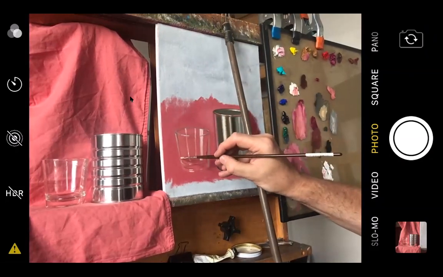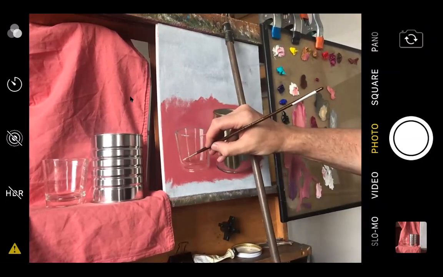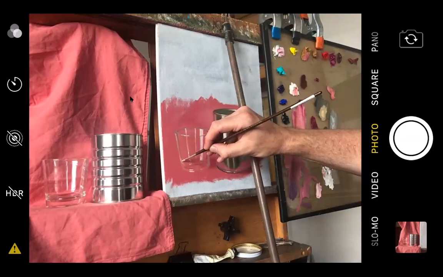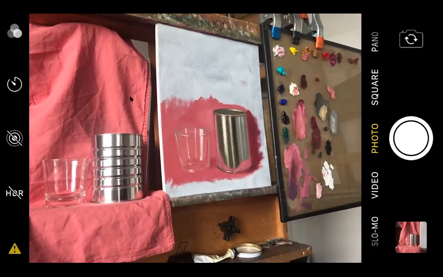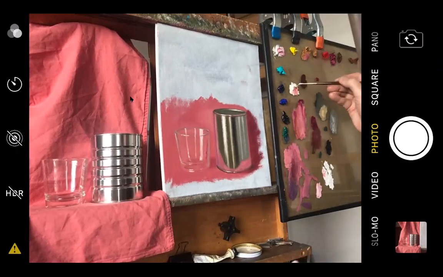And they have a very particular shape to them. Sorry, loud truck. To do justice to that shape, I would need to go to smaller brushes.